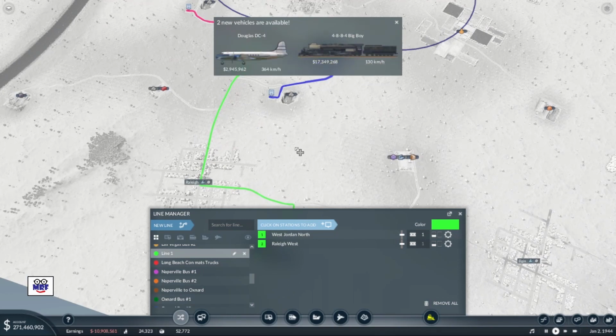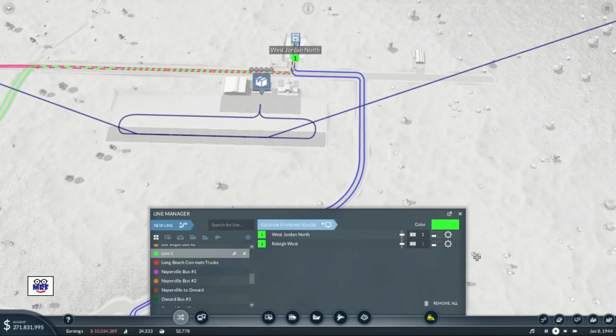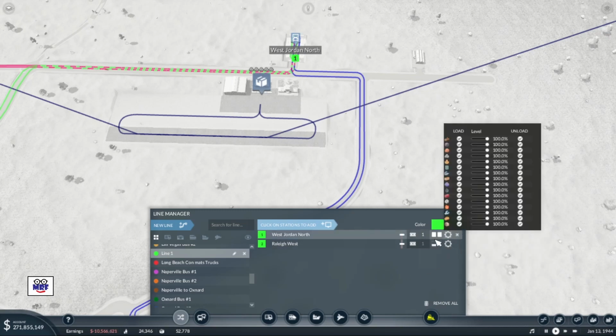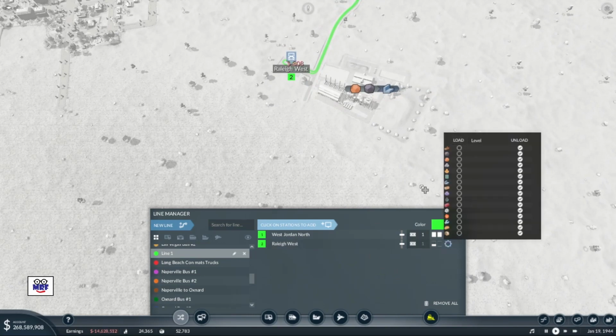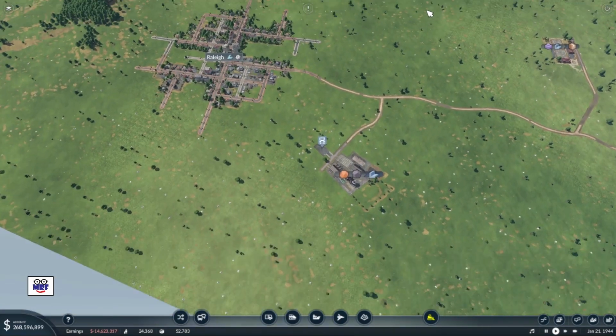Oh, now we have another new vehicle, a Douglas DC-4 and a 4884 Big Boy. Alright, we'll close that up. So, here at Jordan, what are we going to do? The West Jordan North? Well, we're going to load, and we're going to stay for as long as it takes. And all we're going to do is load coal and unload nothing. And then at the other end, all we're going to do is unload everything we've got, which is only coal. So now I just need to assign some vehicles to that line.